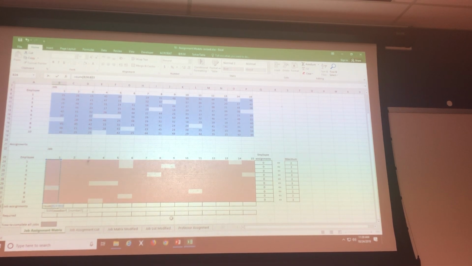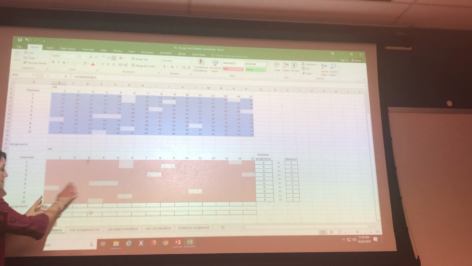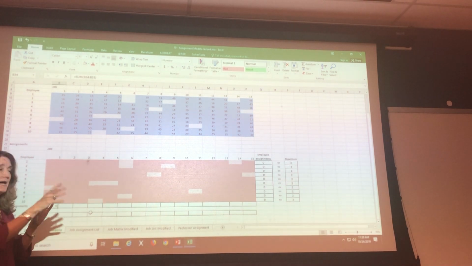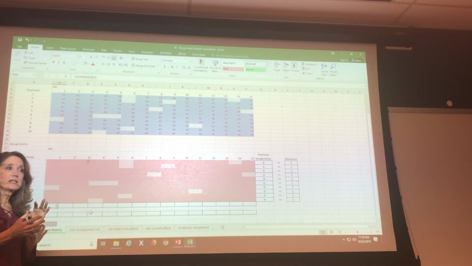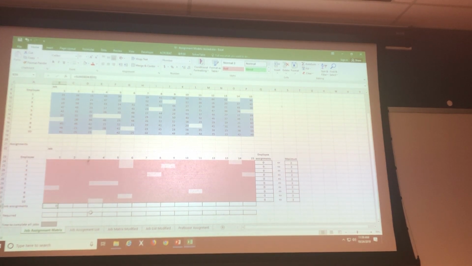Now let me explain real quick what's going to be in not these cells that I'm going to have as disallowed paths, but in all of these other cells: either 0s or 1s. They either get that job assigned to them or they don't get that job assigned to them. They get the job, they don't get the job. It's just like they get the contract, they don't get the contract. Teach the class at this time, don't teach the class at this time. So those will be 0s and 1s in all of these spots.